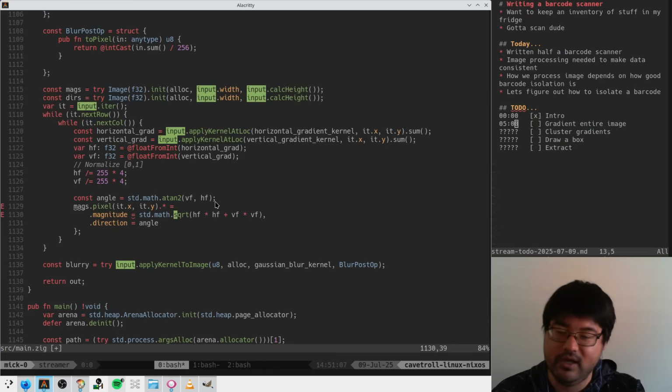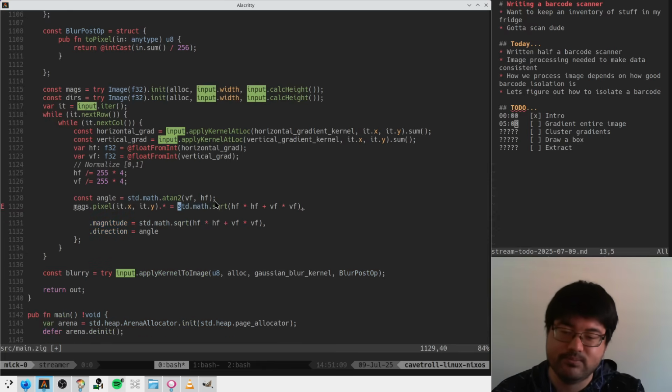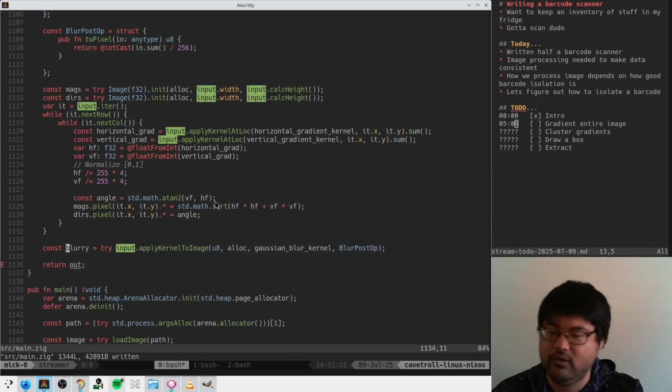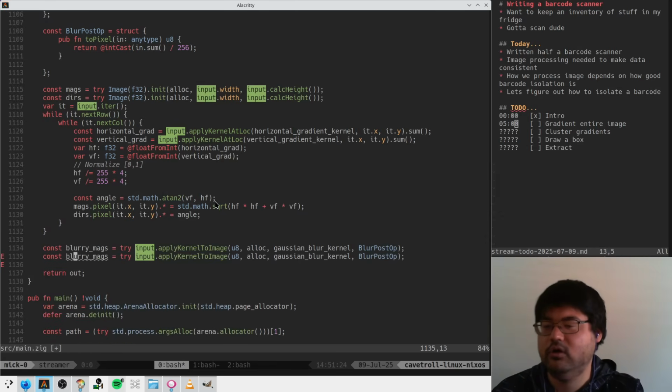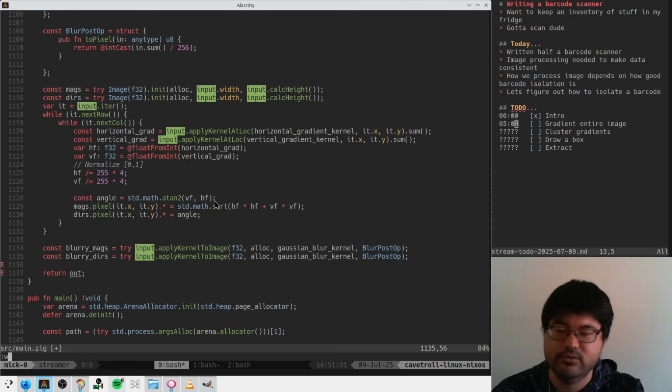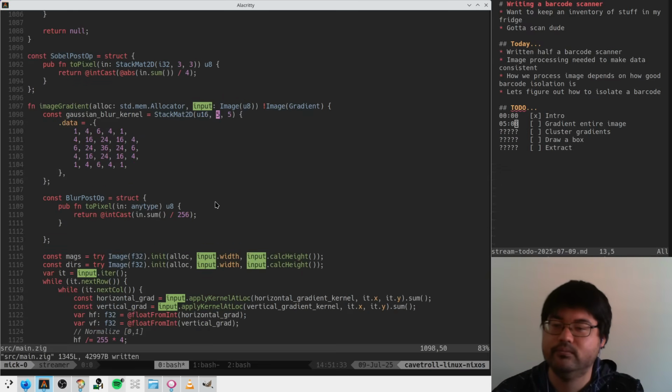We can kind of do this, and then we should be able to blur those guys pretty easily. Right, because then we can go blurry mags, blurry dirs, and these are working on F32s, which means that this guy is going to be F32 everywhere. Cool.